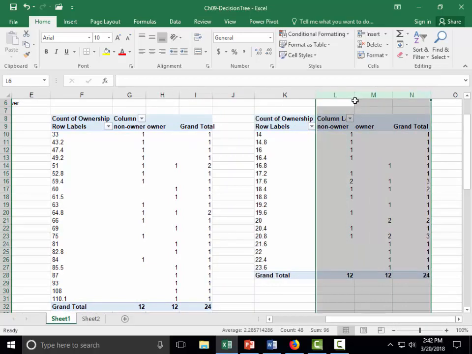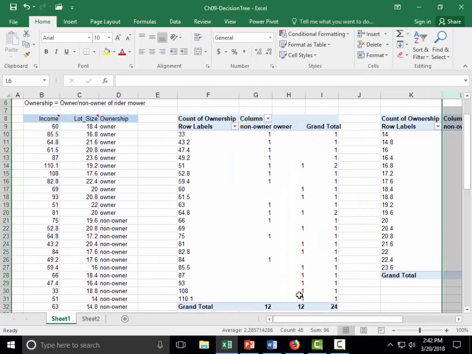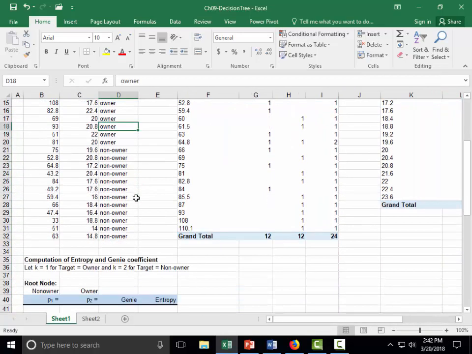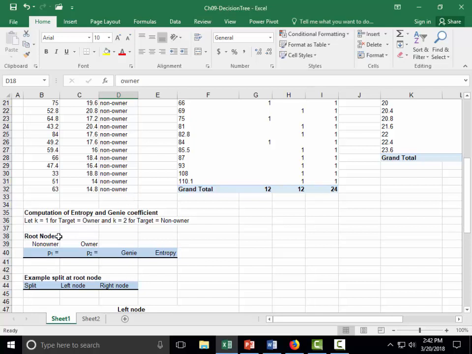All right. So now we have the two pivot tables to do the computation. So right now, right at the top, at the root node, we have the entire data set, right, all 24 observations. And in that 24 observations, how many are owners? Well, I have non-owner first, and then owner. So how many are non-owner?